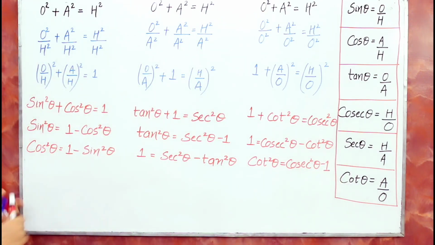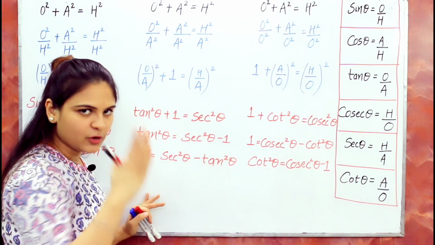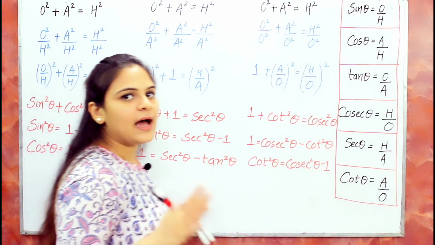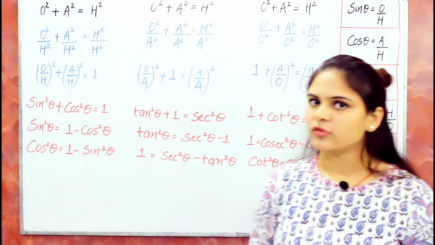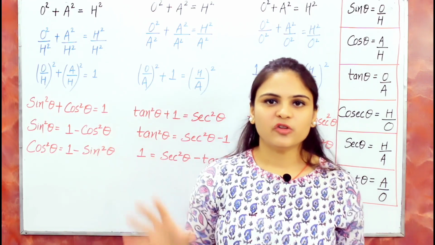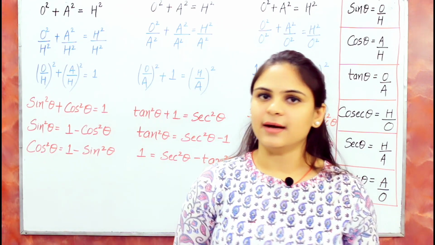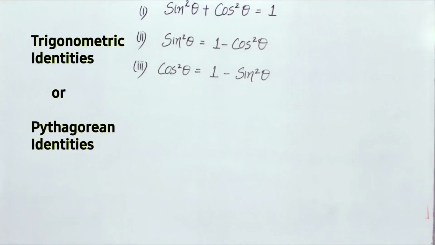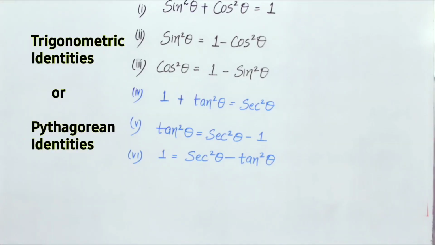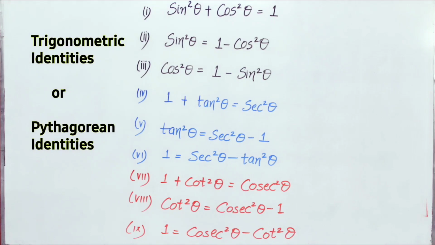So you can see here we have 9 trigonometric identities, and these are the most commonly used trigonometric identities which we are going to use in exercise 8.4 of NCERT. To memorize these trigonometric identities, you can write them down. This way you will get a feel of how it is supposed to be written in the exam.